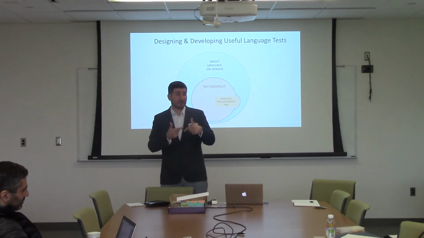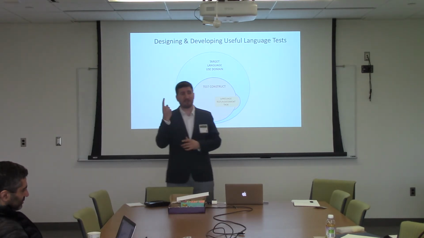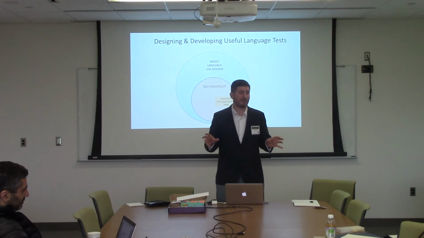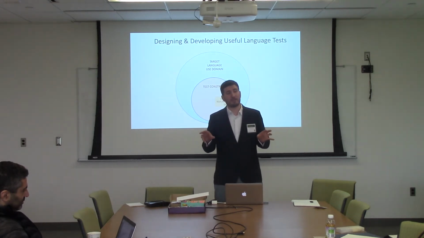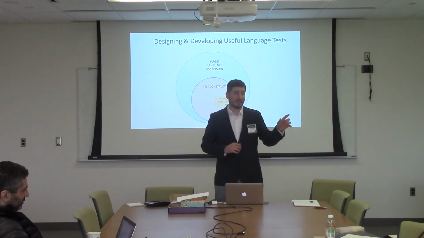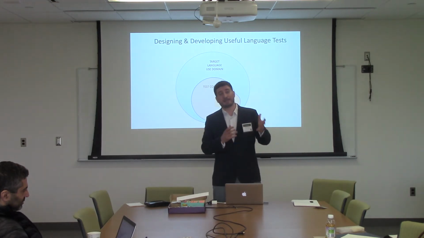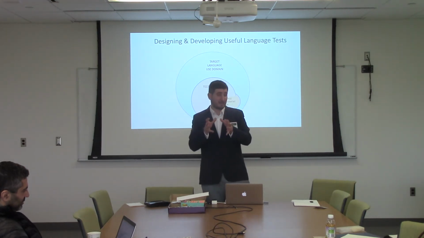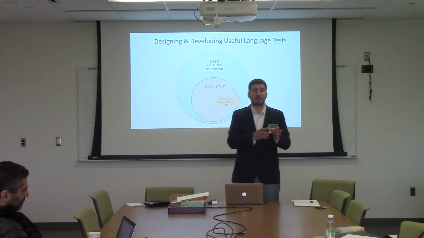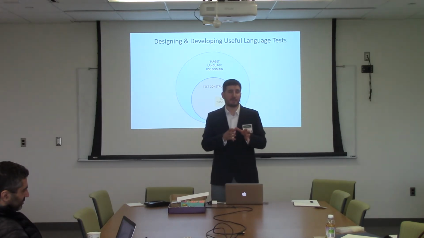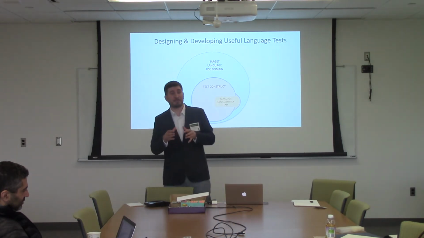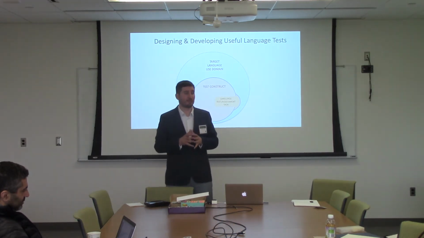We could measure this definition in many different ways. I just gave you two examples, but there are tons of other ways you can measure the same thing. But each time you're measuring, you need to be thinking of the claim you are making at the end, how justified that is, and how confident you are in making that claim. That's why bringing the task as close to real life as possible is the key here. So the more authentic your task is, the more justified your claim can be. That's what we're trying to do.